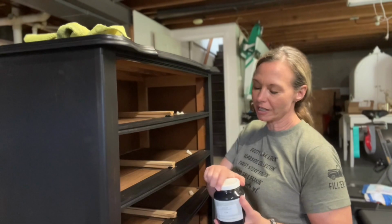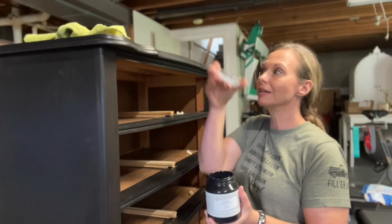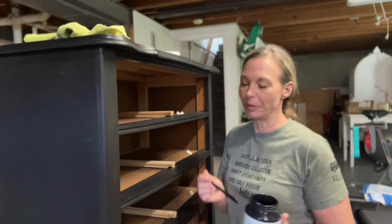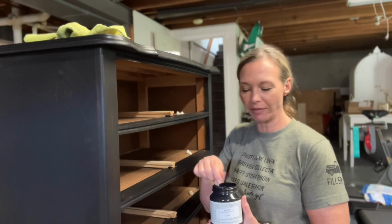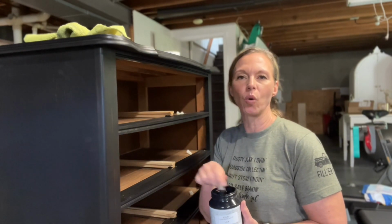But we're gonna go on for our second coat and top coat it, and then this piece, it'll be done. It'll be ready to go into the booth. So just giving it a quick stir.